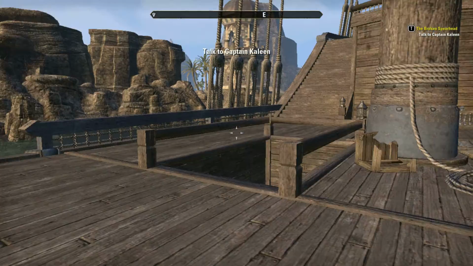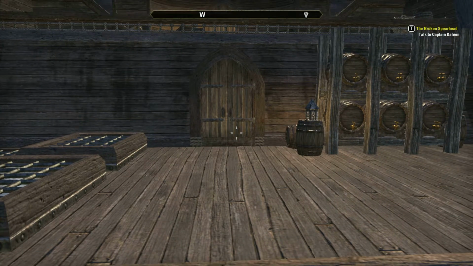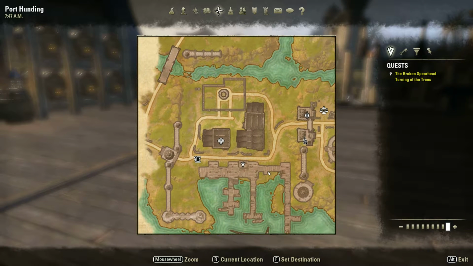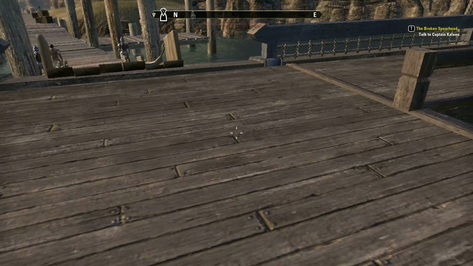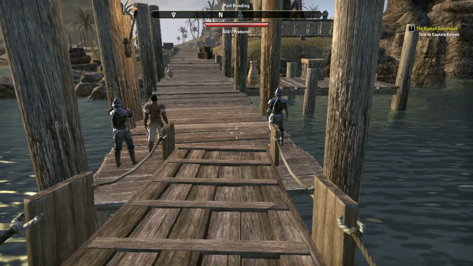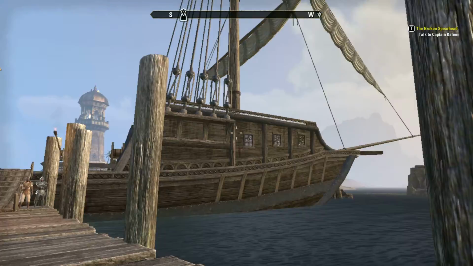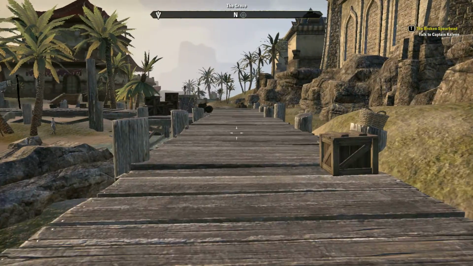Now we have the quest to talk to Captain. And we can bring up the map. And she is up here in this building. Now this is a completely different area, and I have been to this area here. And, as with most games, when you find new areas, you'll get experience for them. I don't know if it was like that in Skyrim or not.